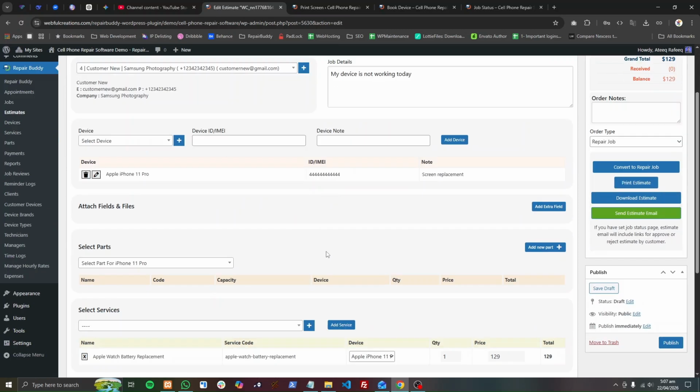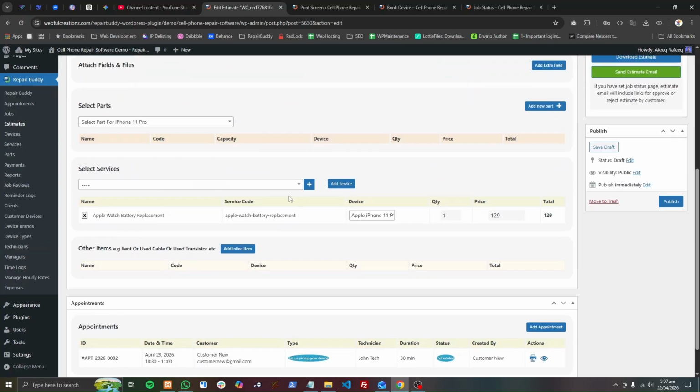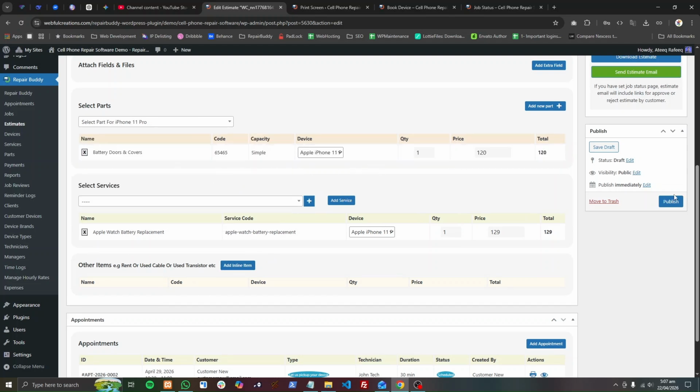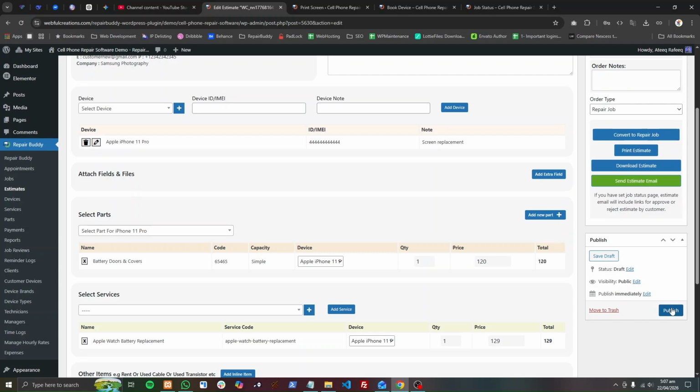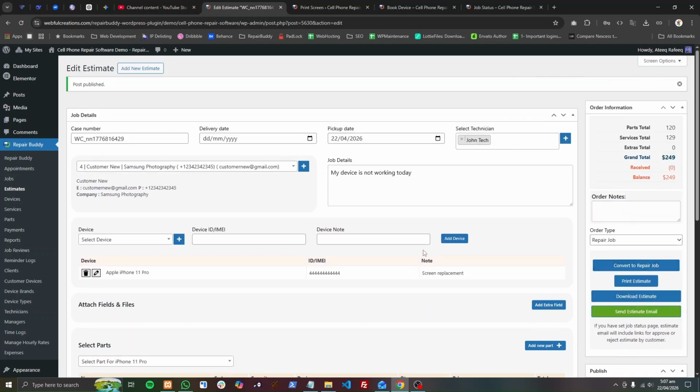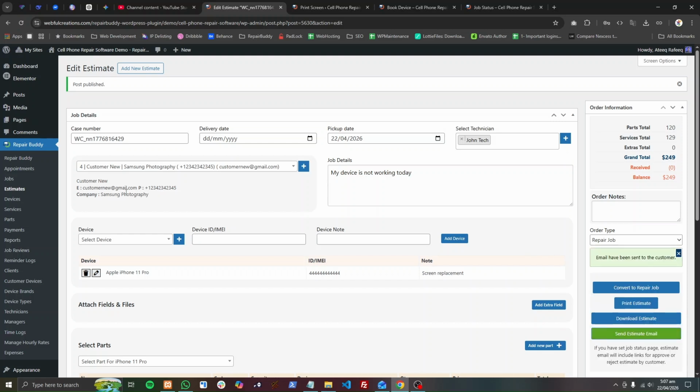You can see the customer has requested whatever, and the technician will analyze what parts and services will be used in this job. Then they will send an estimate to the customer, so the customer can approve or reject that estimate, or the technician can simply convert this estimate to a job. And if they have to send the estimate by email, it will be sent to the customer, but this customer email does not exist, so we will manually convert this estimate to a job.